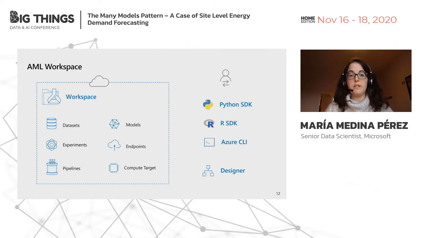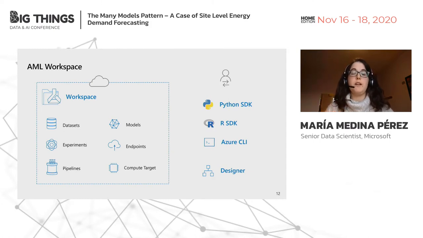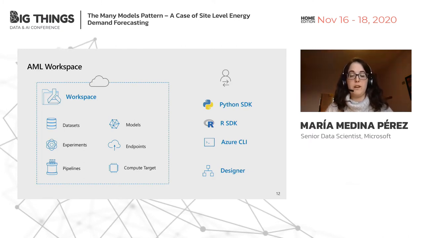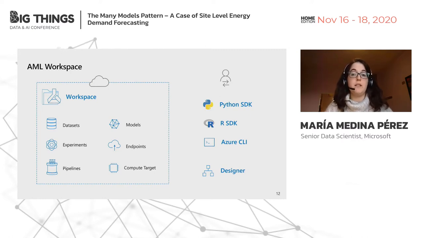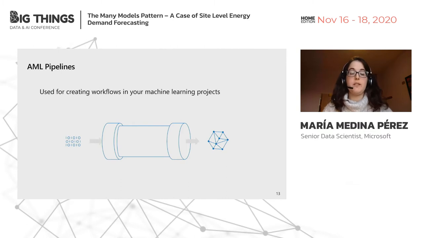When you create an AML service in the Azure cloud, what you're creating is called a workspace — essentially a folder for your project where you store all your artifacts: your data, models, experiments, and everything else, all tracked and versioned so you can keep track of everything and never lose anything. For interacting with this workspace, the main tools are the Python package and the R package, though other tools are available depending on your language.